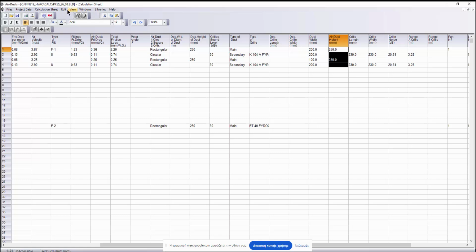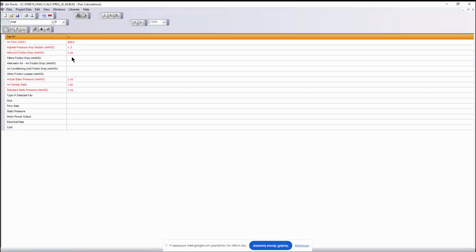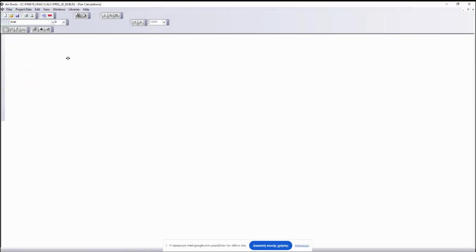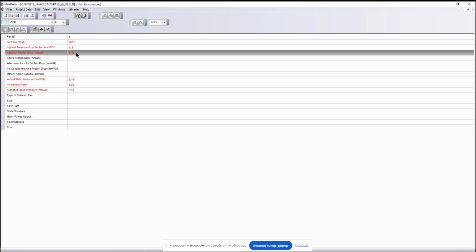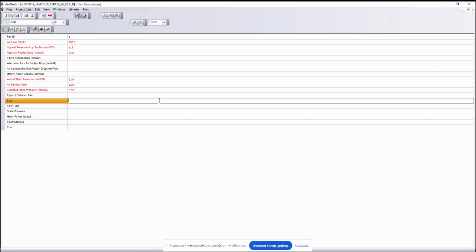I can go to Windows, Fan Calculations. I can see the airflow and the network friction. So I need to select a fan that can accommodate those needs about the friction drop and the airflow. So I will select the fan here with the 3 dots.